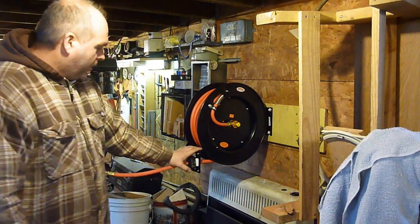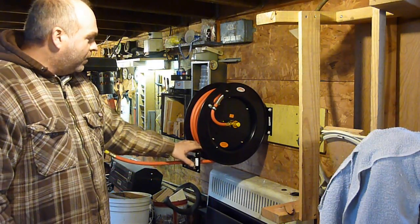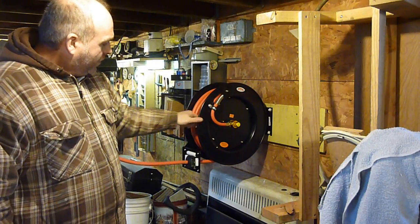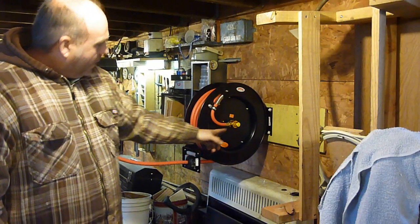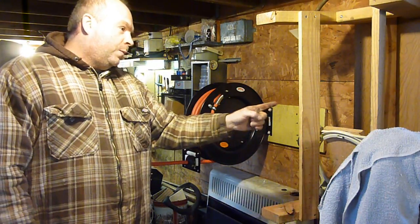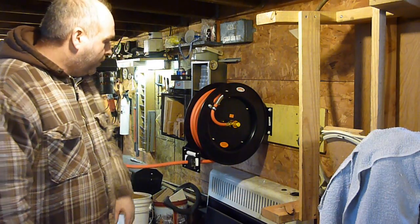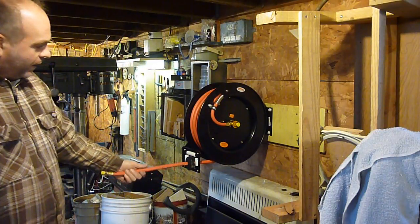The other thing, according to the way it seems like you're supposed to mount it, and most of the way I see them mounted, this is supposed to be upside down. Wait, that's how dirty my shop is. Holy cow, I got it clean. Anyway, this is supposed to be flipped up here so that it actually goes that way. But a couple things. My air compressor is over that way, so I'll be able to run a short line and run it in here. This is where you hook up your air compressor hose, or whatever line is going from your air compressor to here. That's where you hook that.